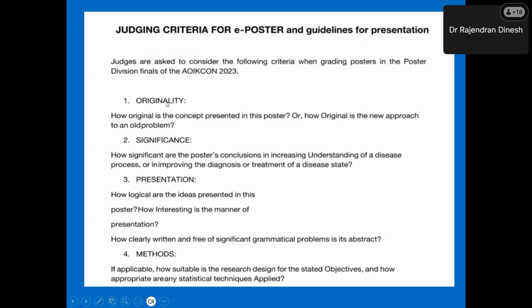Because most of the time we see students coming to the conference presenting a paper or poster which is a new topic for them, but it would have been presented earlier by some of their seniors. We should try to avoid this, and in case we have any new content, we should add some scientific relevance. Why have I presented this topic? If that is there, it will add to originality. Otherwise, there will be some kind of bias and copyright issues.